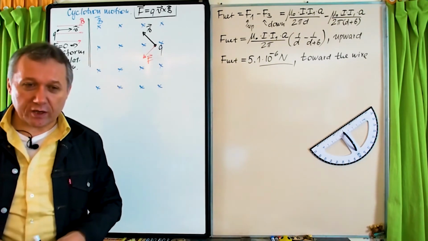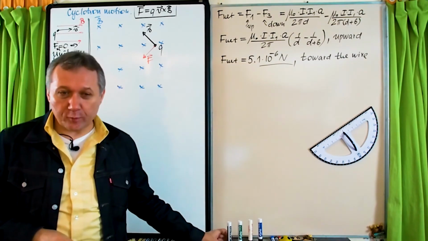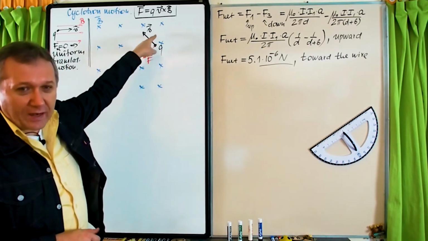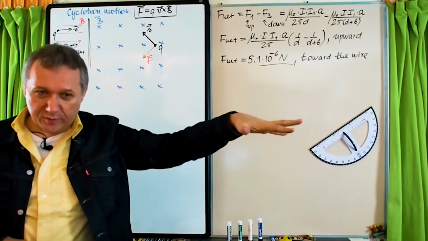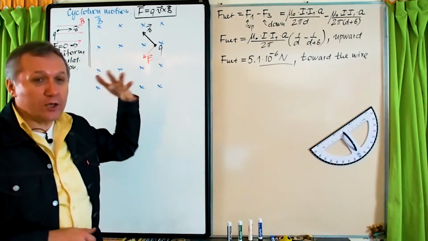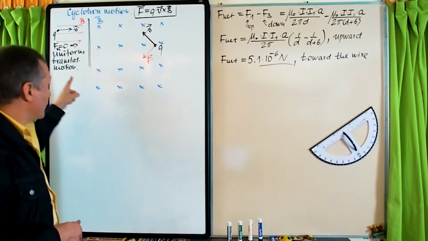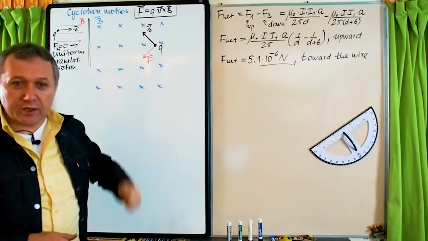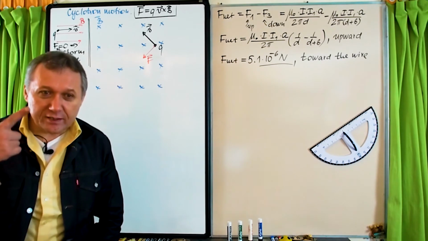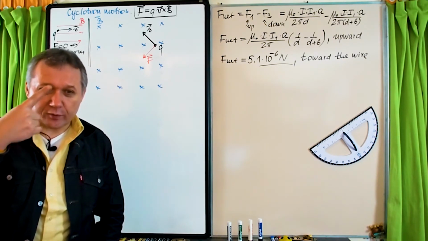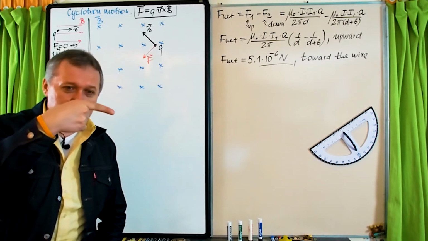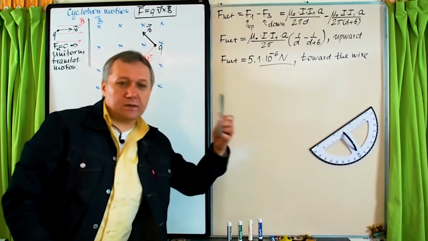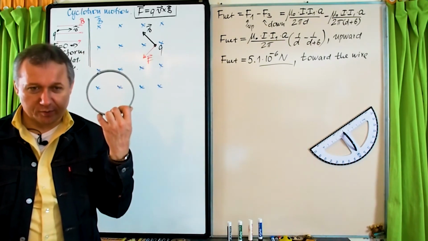Which trajectory are we going to get if the force is perpendicular to the velocity? This force cannot change the magnitude of the velocity, so the speed is going to be the same. It means we're going to have, again, uniform motion, but not translational. So what does this force do if it doesn't change the speed of the particle? It changes the direction of the velocity. First the particle tries to fly this way, then this way, this way, and eventually it gives us a circular orbit.